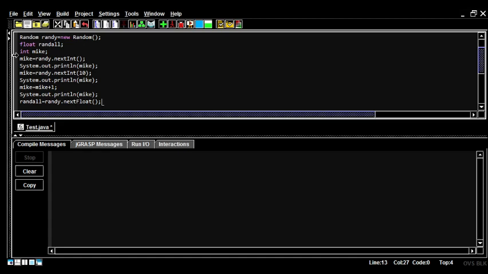And then you can multiply it, like if you want it to be from 0 to 5, you would just multiply the result times 5. And then you could convert it to an integer by putting int in parentheses next to it.